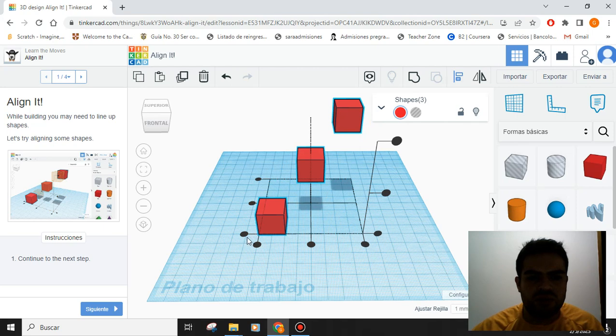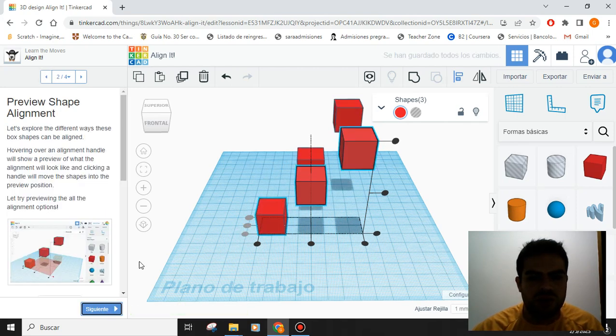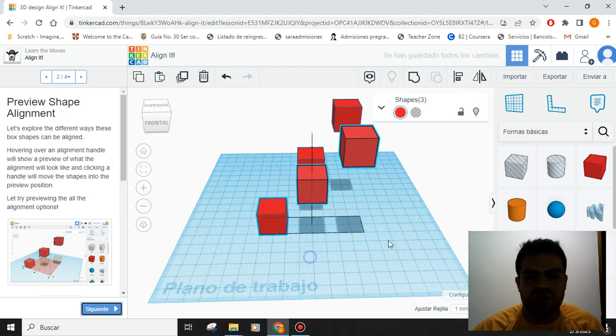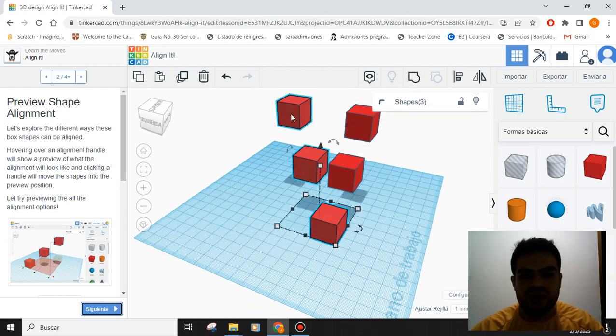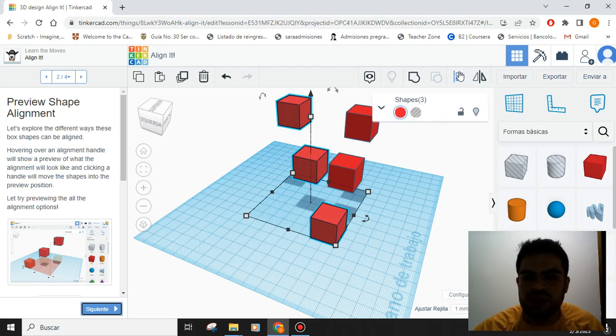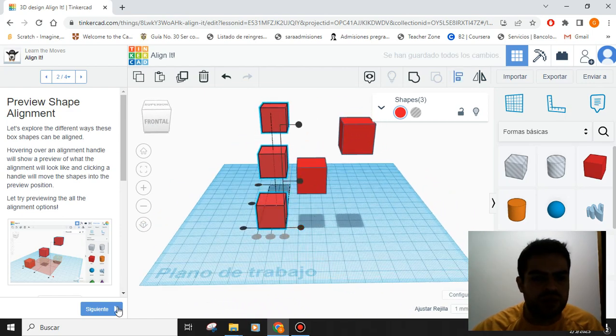I am going to place it here. Okay. You see, they copy because they want me to do it again. So I am going to click on align, and I want to align my forms here in this form, this way.